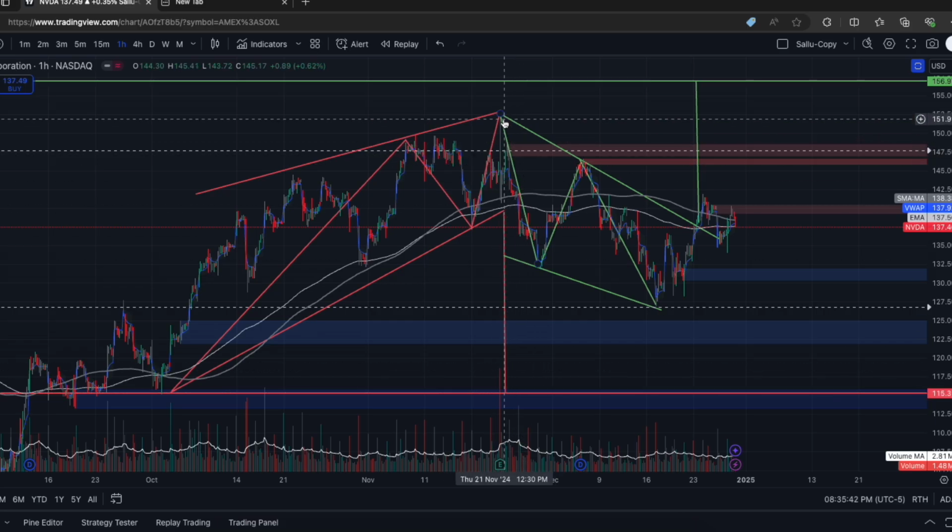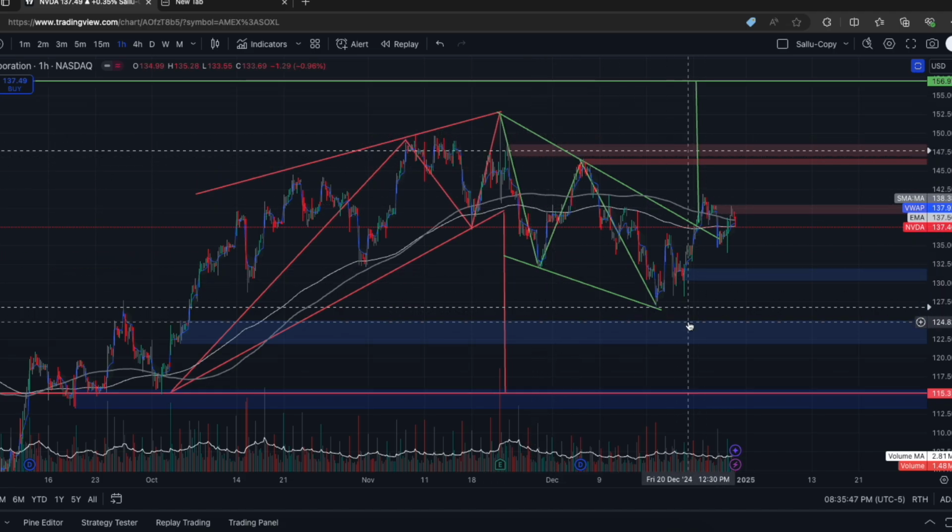Now let's assume it starts respecting the other wedge, which is a falling wedge and which has a target upwards. Then it would have to keep the support and then break this resistance of 139, then 145, and then it will have to break the 146 to 148 range, and then it will reach its resistance on the 1-hour chart at 156.97. However, there are a couple of resistances here for it to reach upwards.